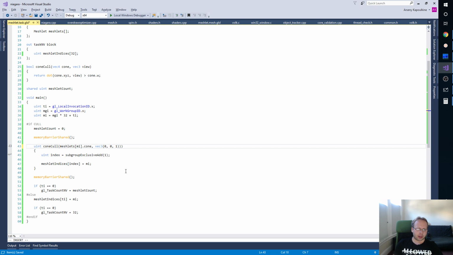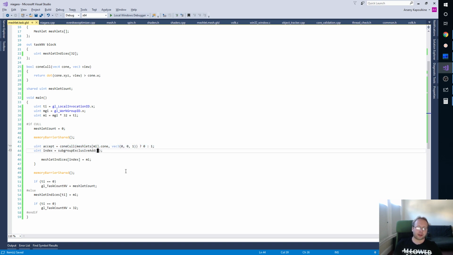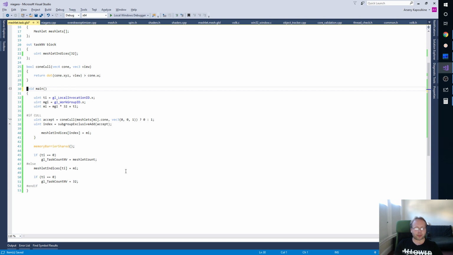So if cone culling succeeded, then we want to use, if the cone got rejected, so I guess let's call this accept. We want this value, which will be 1 for meshes that are accepted and 0 for meshes that are rejected. So then this should be the sum of all values of accept in threads before our thread.